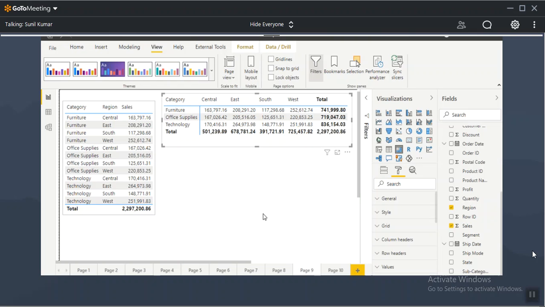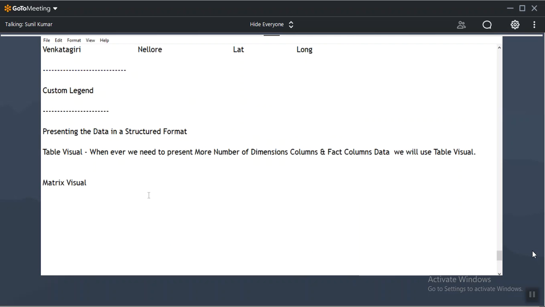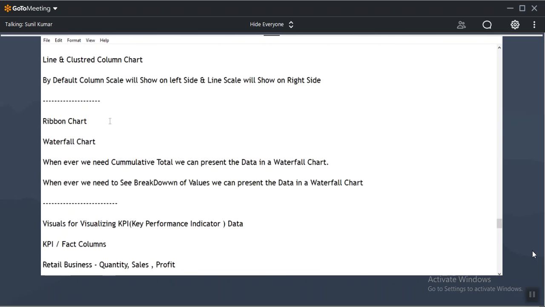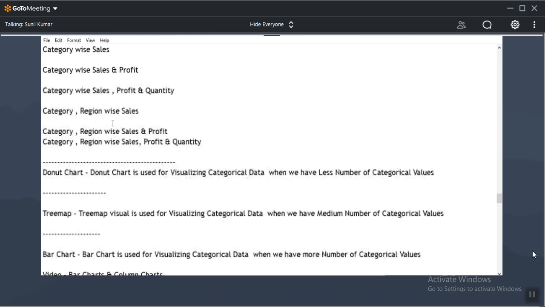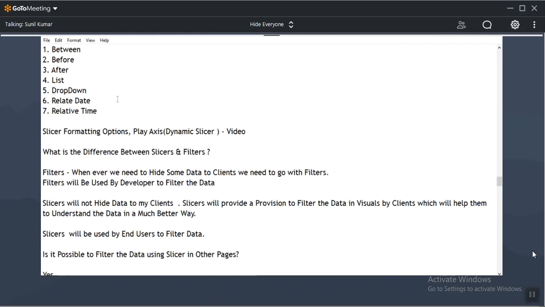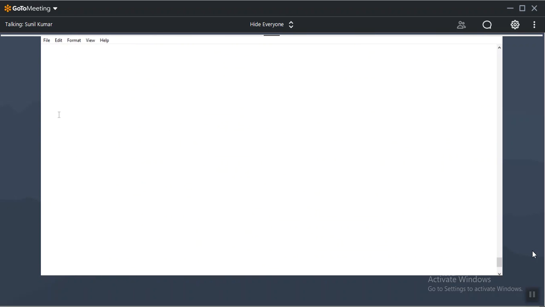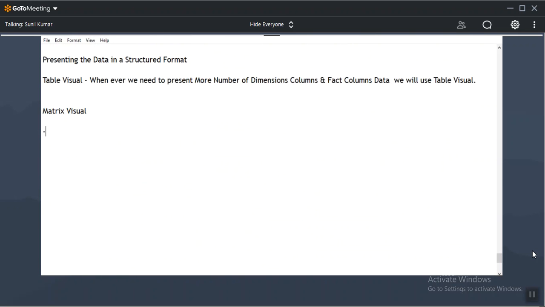Believe me, 99.9% of the cases will use the same visuals. For some reason, if you want to use any new visual, you don't need to bother at all.